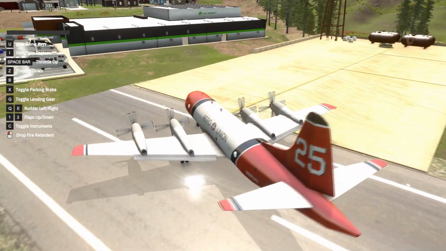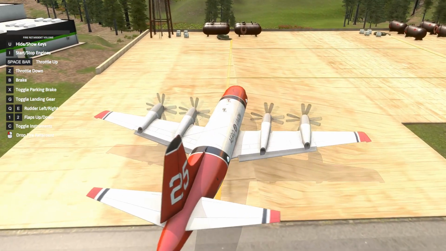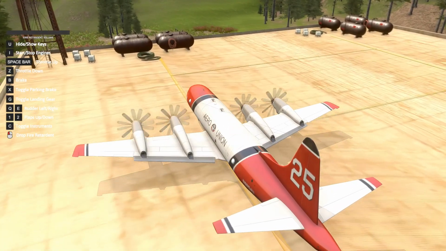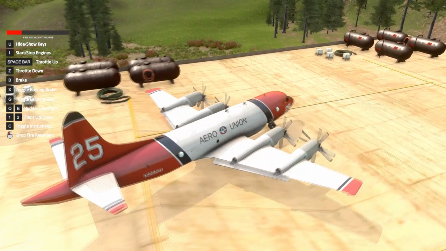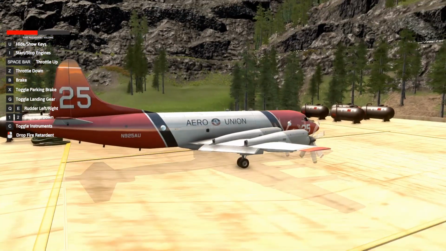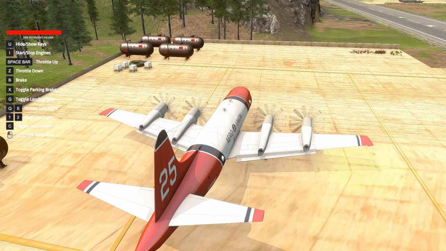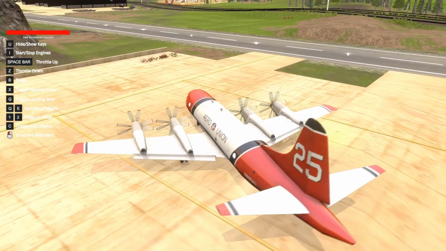So now that we've taxied back to our refill area, simply taxi the plane into the general vicinity of the tanks over here, and you'll notice that your retardant volume is starting to go up. So you can just stop here real quick while it refills. And once you've done so, you can taxi back onto the runway and take off and go for another drop.